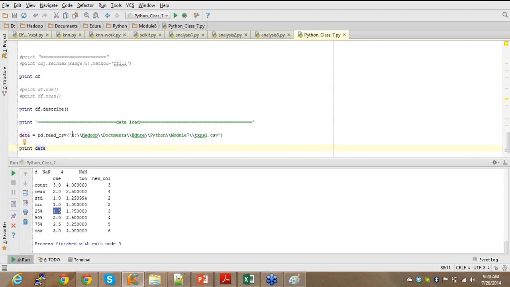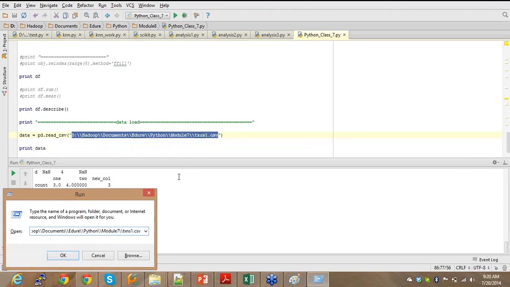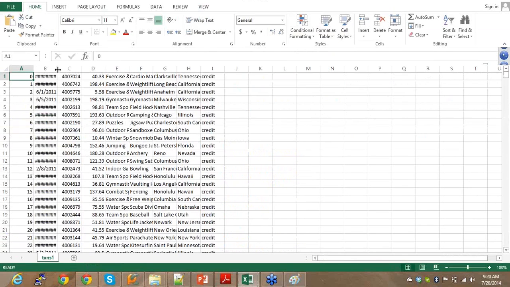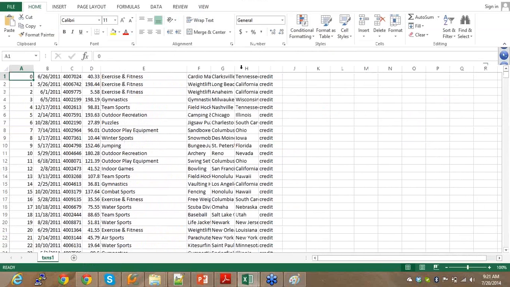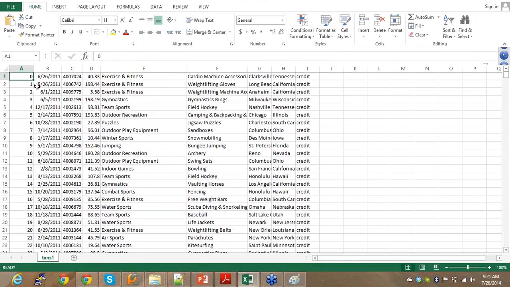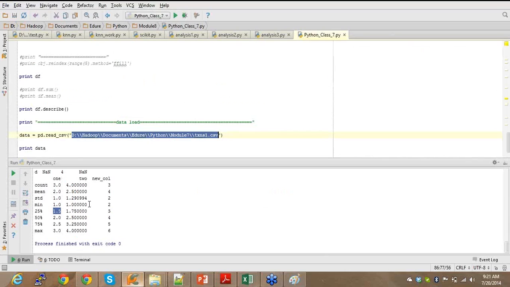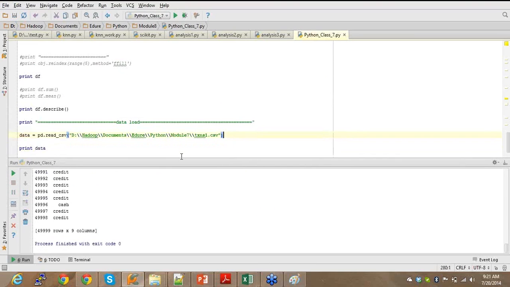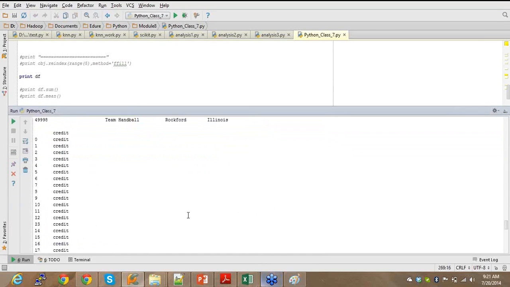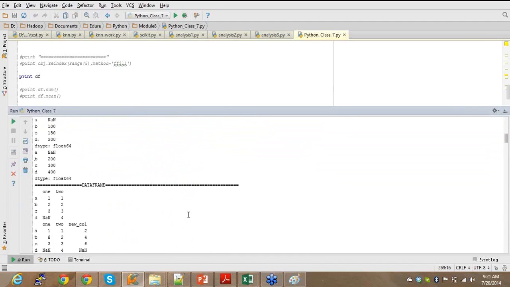I have transactions data in this particular location. This is a CSV file that I have. Some data, okay. You don't have to go into the intricacies of the data. This is some data that I'm loading here, and all I want to do is read the data and print it. So it just read the complete data. There are lots of records here.